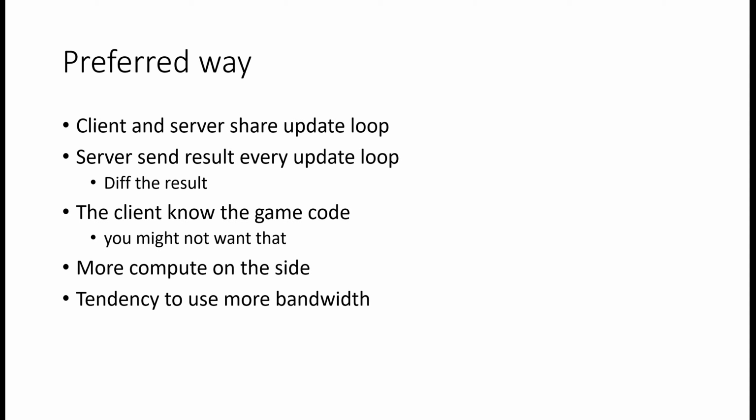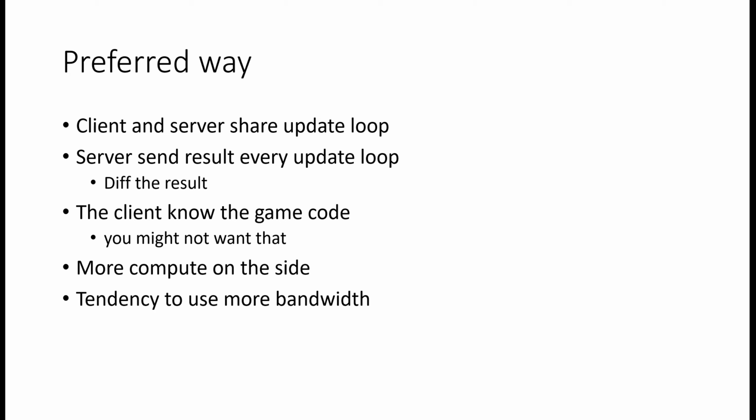What I would advise more is just have the client and server share an update loop, meaning what they calculate is the exact same thing. This means that the client knows all the game code, right? And when you do that, you get around questions like, when should I play the animation frame, because the client knows from the state of the world. And then you just have the server send the result every update loop and override whatever the client had. And then you can still apply some smoothing on physics objects so it doesn't get jagged. And you just have special cases for that.